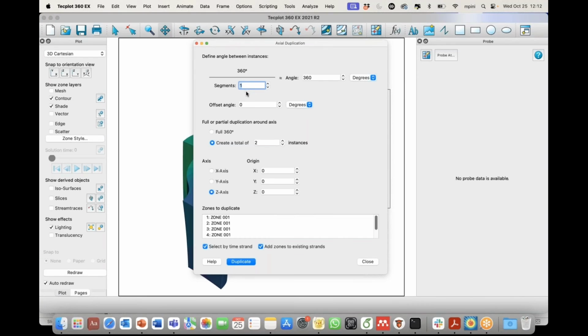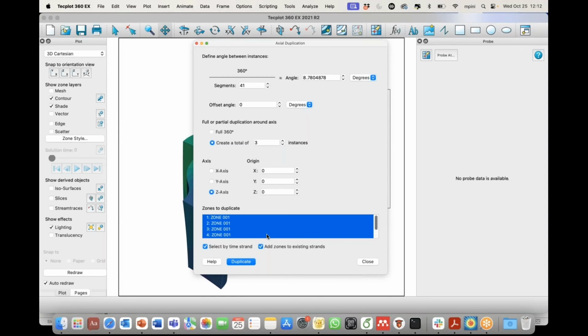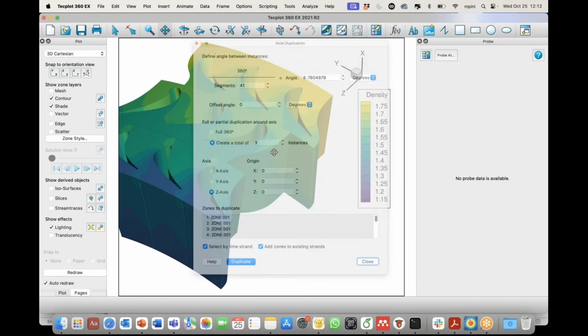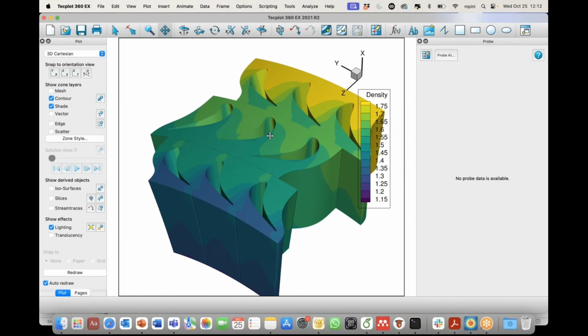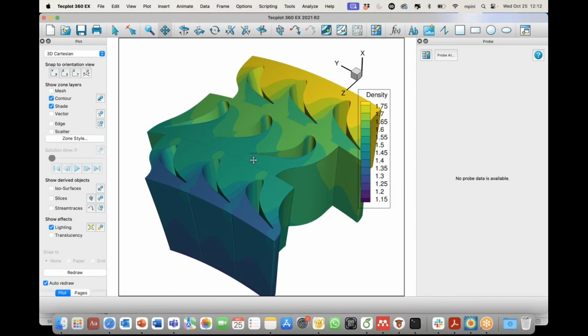You specify that we have 45 repetitions of this domain in the 360 degrees, and we say that we want just maybe 3 repetitions should be enough about the z-axis, and we specify the number of zones which should be duplicated, and there it is. We have the multi-passage representation of our domain.